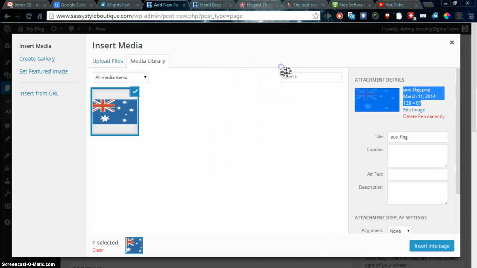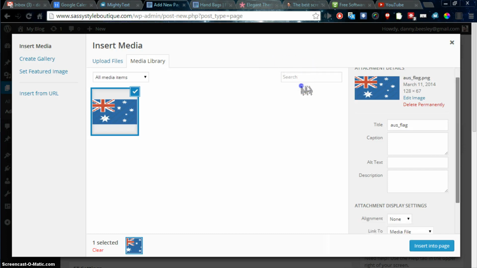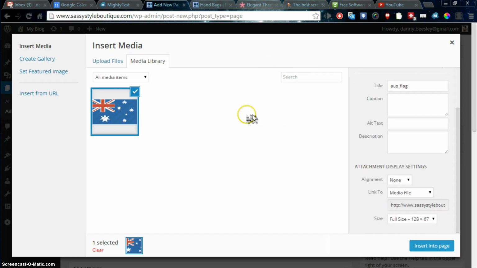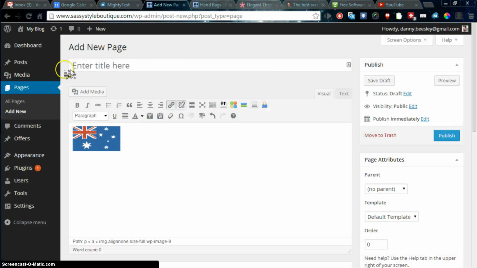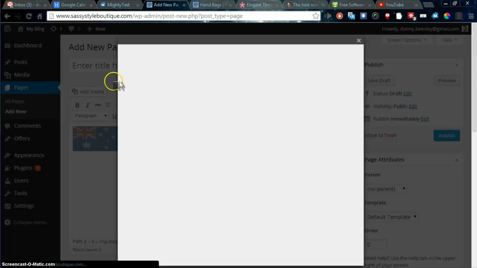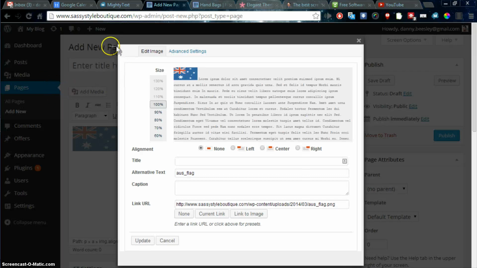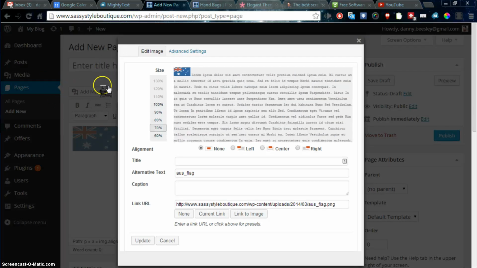It tells me the size of the image, the file name, when it was updated. And then also I get these other options down here. So alignment, there's a none, a left, center, right, etc. I usually will leave it as none. And then you also have this full size, and because the image is not even big enough to be called a small image, it doesn't give me these other options. But I can click on that. I can open up that little settings button there and then give me further control over this image.